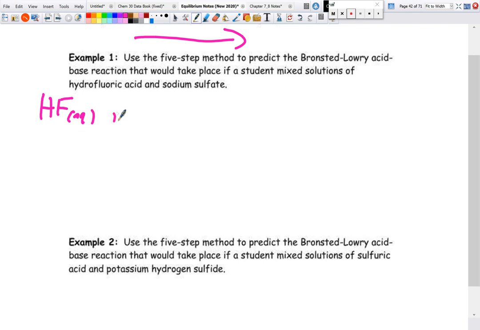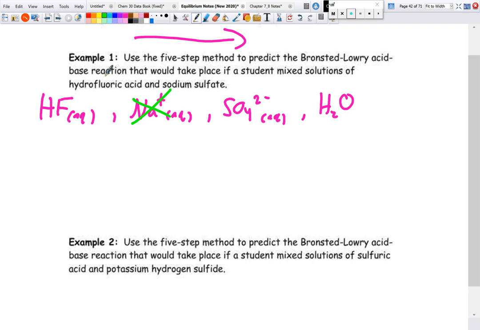Now next we have our sodium sulfate, so this is going to break apart into the sodium ion because it is ionic, and our sulfate ion is SO4 2-, and because these are solutions, we have H2O. So it's listing all the entities present in solution as they appear. Now next we're going to have to go to our data booklets and figure out which ones are our acids and which ones are our bases. But even before we do that, we can scratch out our metal ion because, as mentioned up above, metal ions are not acids or bases, they are spectator ions.